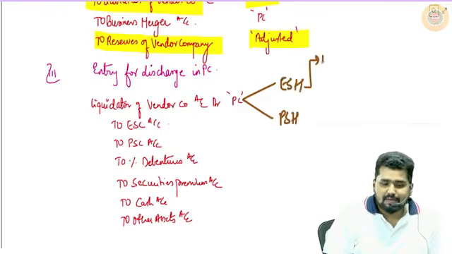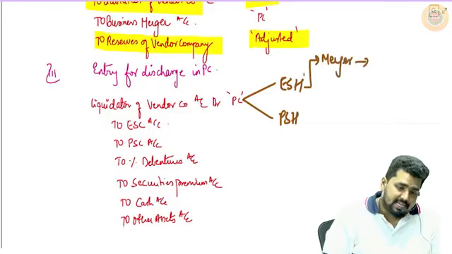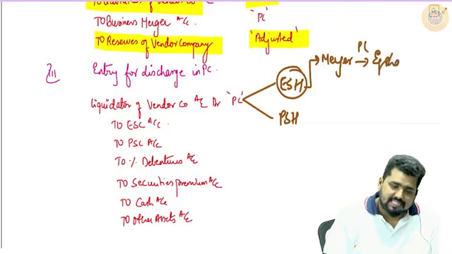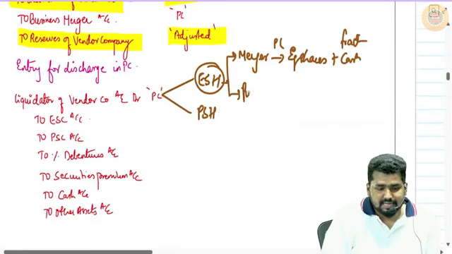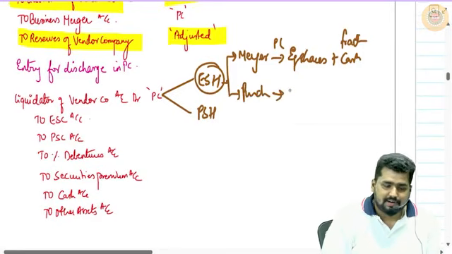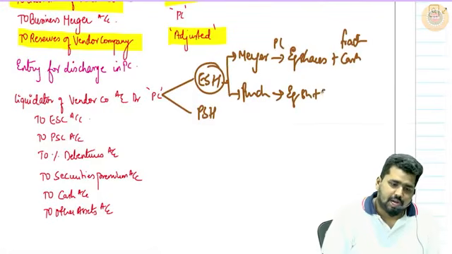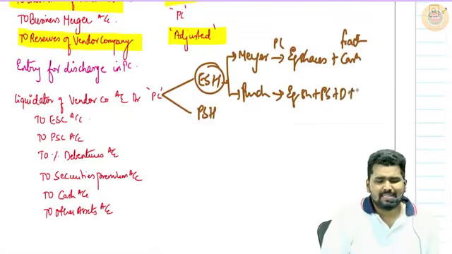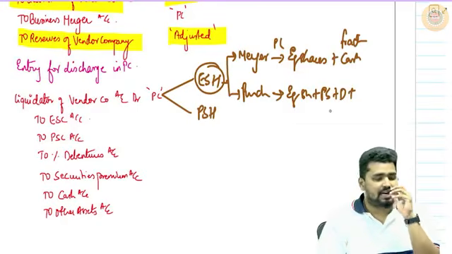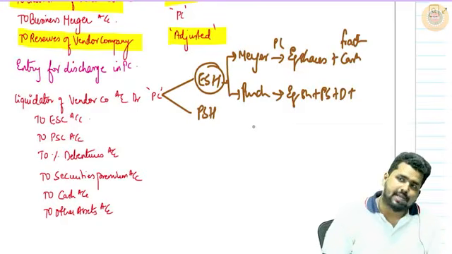When it comes to amalgamation in the nature of merger, for the equity shareholders, PC should be settled only by way of what? Equity shares, except cash can be given for fractional shares. Except cash can be given for what shares? Fractional shares, clear? But if amalgamation is in the nature of purchase, it is not important. In merger we have to give only equity shares. You can issue preference shares, you can issue debentures also, cash, anything you give, clear? That can be taken into consideration. Any security can be given.